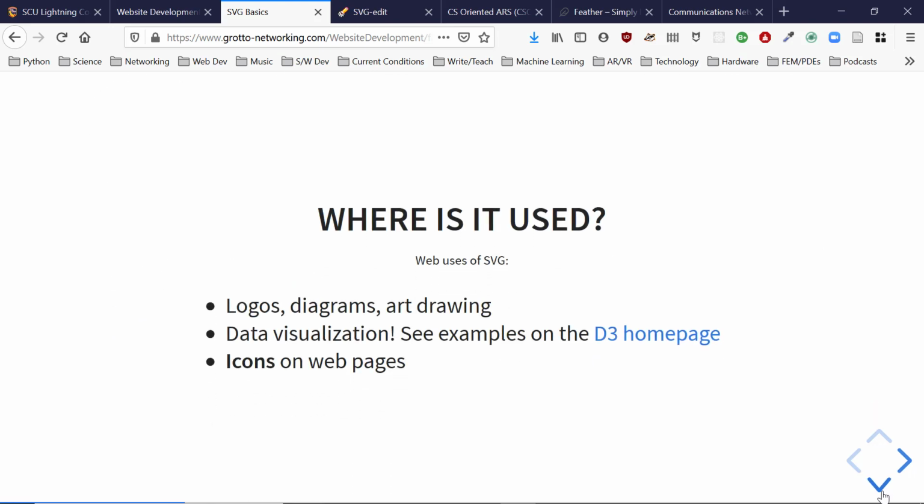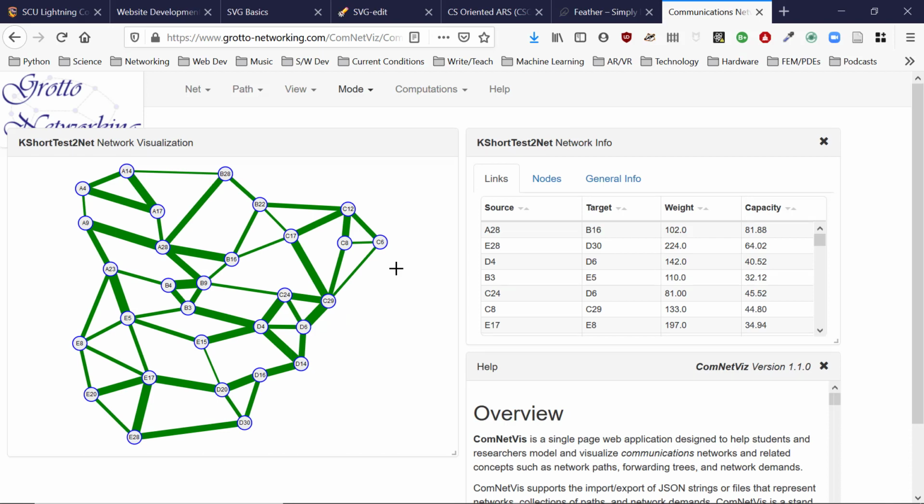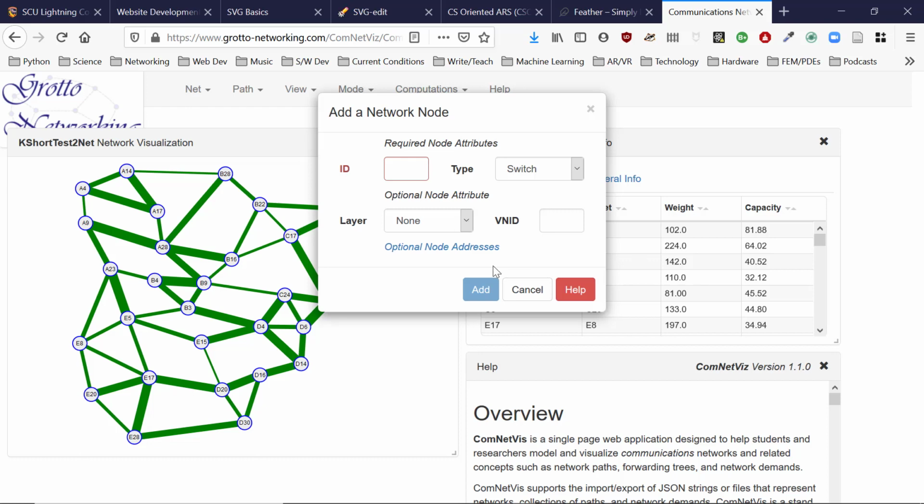As we saw before, it's used in diagrams and art drawings. For diagrams, I used it when I taught a graduate course in networking to display communications networks. Here we've got these communication networks, with links between the switching nodes.